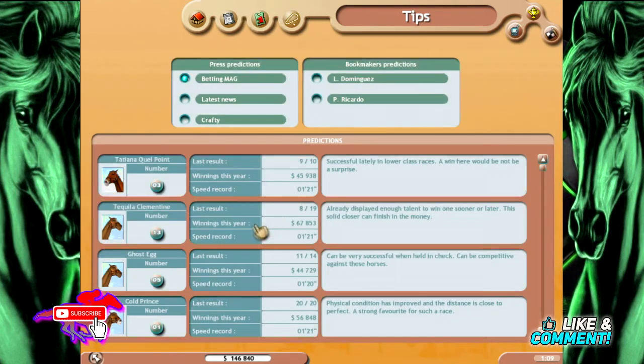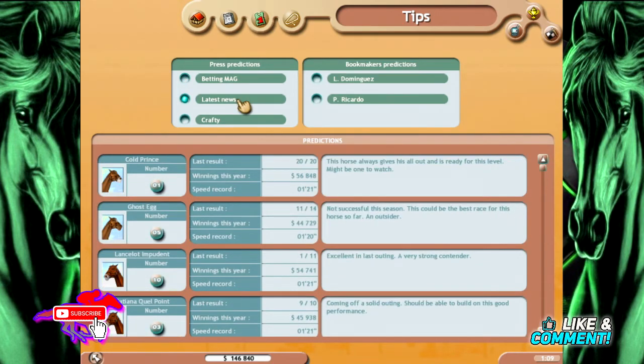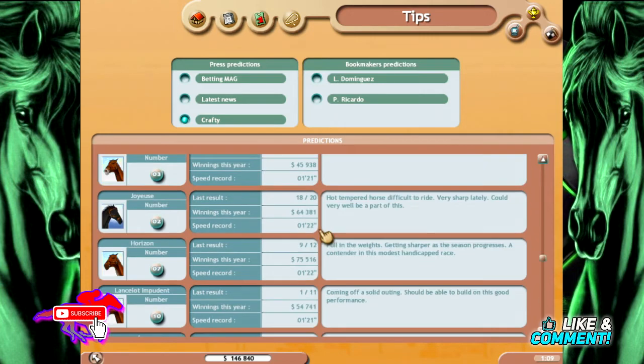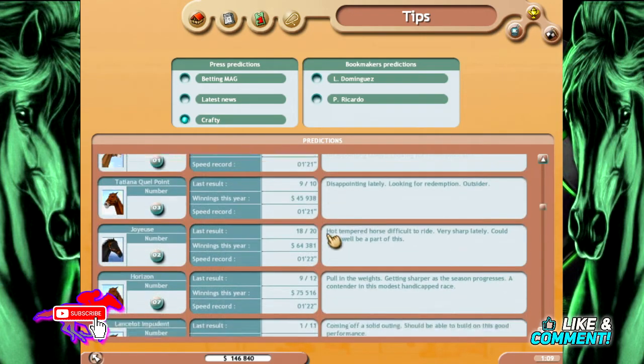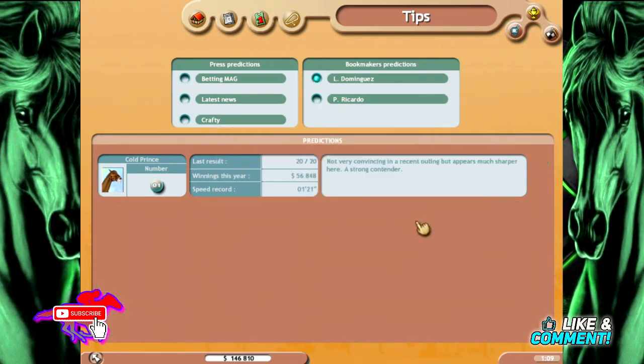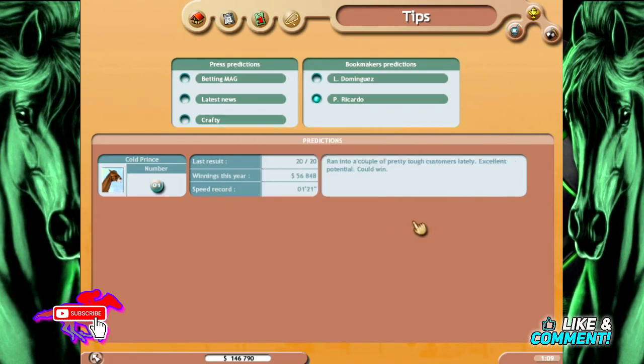Let's actually look to see what's being talked about. So Betting Mag isn't talking about Z Alpine, neither is latest news. Crafty? None of you are talking about my baby. How dare you? El Dominguez, you can pay $30 and know the tips. He thinks Cold Prince is going to win. Ricardo, you can pay $20 from this bookmaker. They both think Cold Prince.